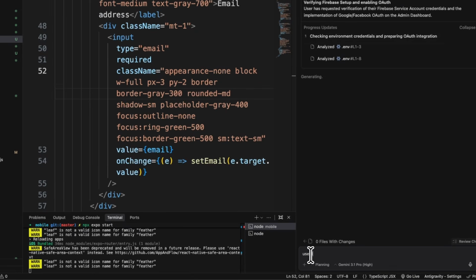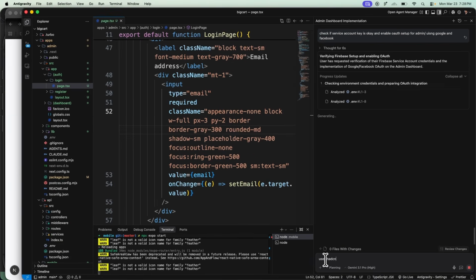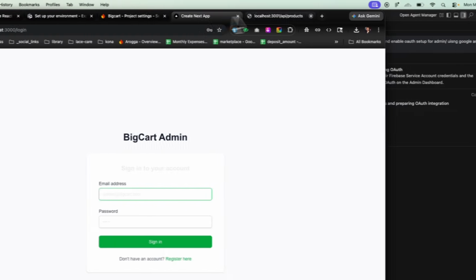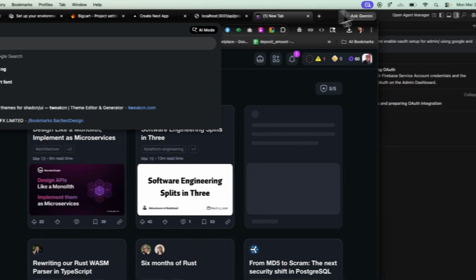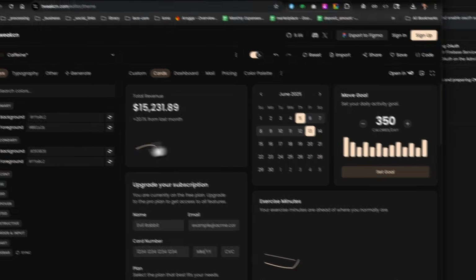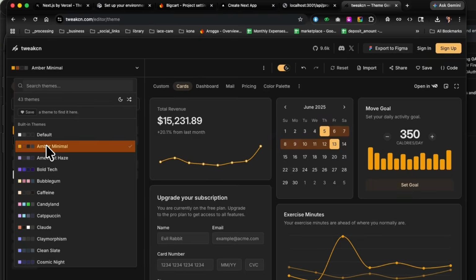So use Figma UI for admin and use proper, let's say, components from there. So I want to see in the global CSS, you see nothing. So I'm going to go with the Twixian property here. Let's go in the Twixian, and I'm going to check any of the customized themes right here.